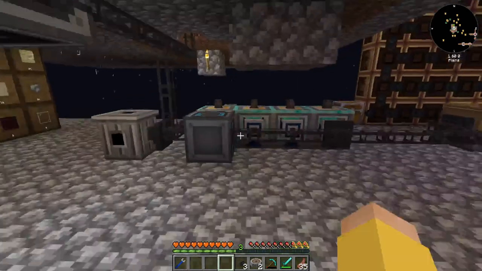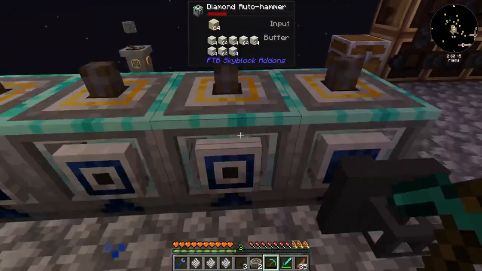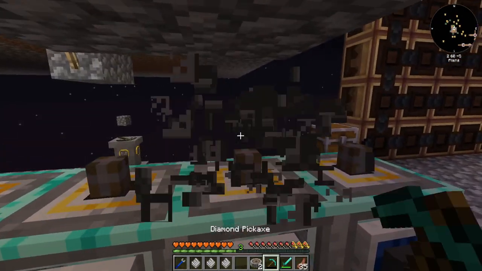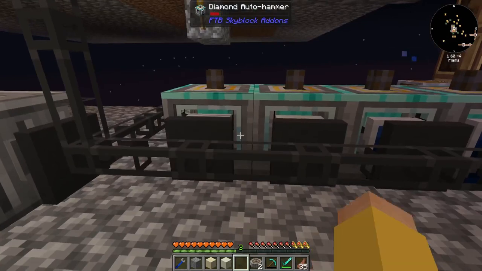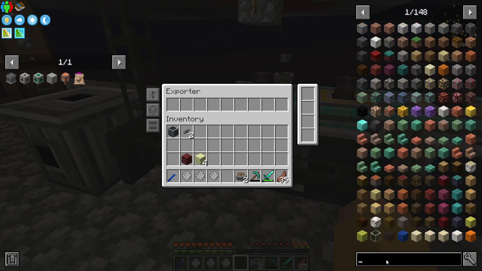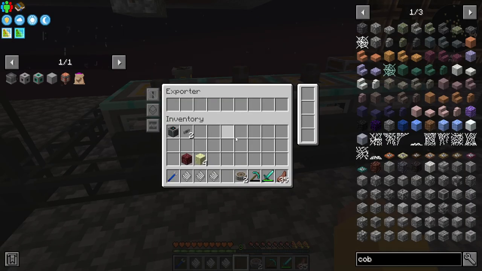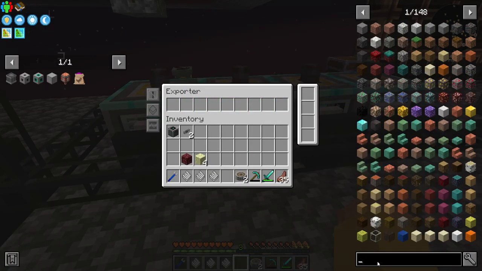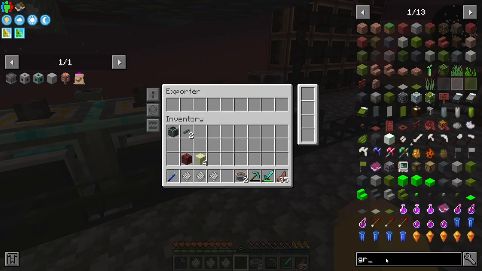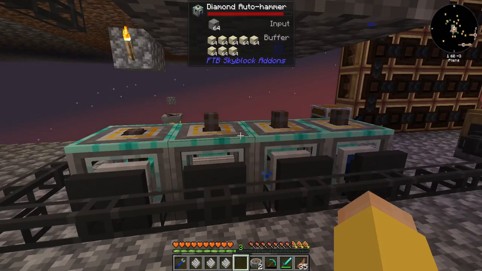Exporter, so one more right here. I'm going to take this crafter out. I'm going to put these guys back right here. And then I've been having like one export cobblestone. This one will do gravel. And this one will do sand. And that's kind of how I've been doing it.